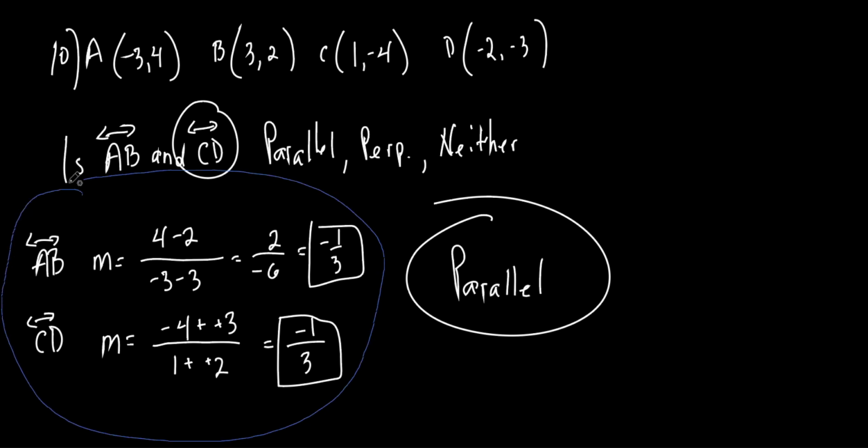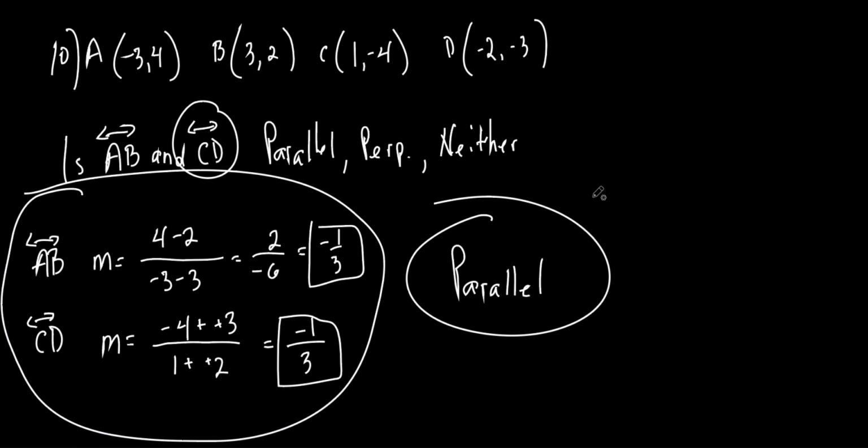You cannot just guess. I mean, you could guess, but you're not going to get it right. Even if you guess correctly, if all you do is write down parallel, and you don't show me why they're parallel, you're not going to get it right. Everybody hear me? Why? Because I'm not going to accept just a guess. All right? I need to know that you know how to do it. I'm not going to accept just a guess. So I need to see that the slopes are the same.